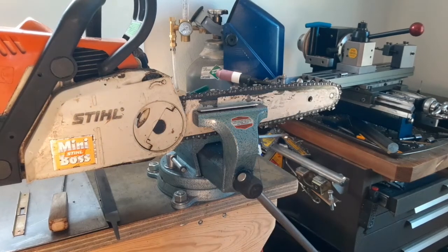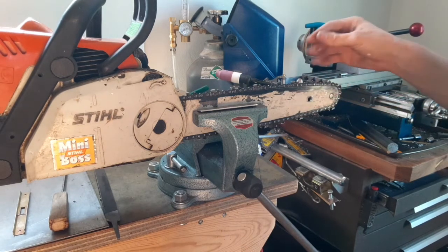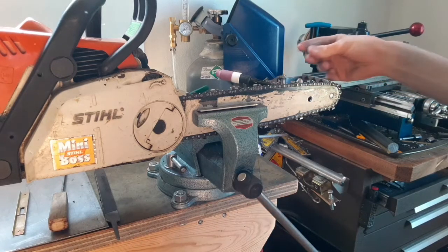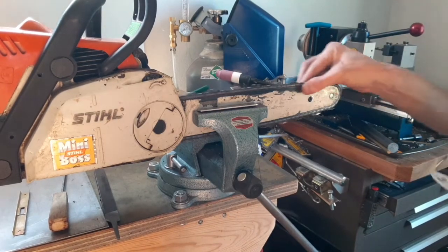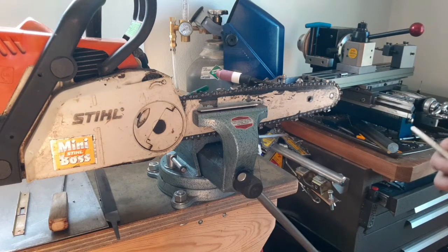Hey everybody! I moved to an abandoned tree nursery not too long ago, and since we moved here, the chainsaws have been working a lot harder, and I have to sharpen them and maintain them. So I thought by sharing this video and my method, y'all could chime in and either offer suggestions for improvements or tell me about your methods, or just if you think my method's impeccable, you can boost my ego.